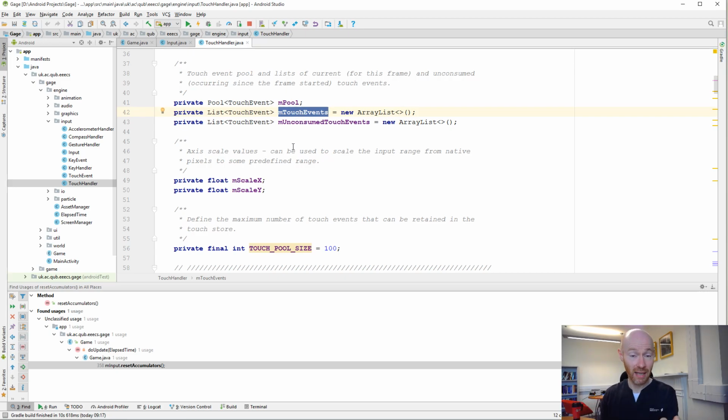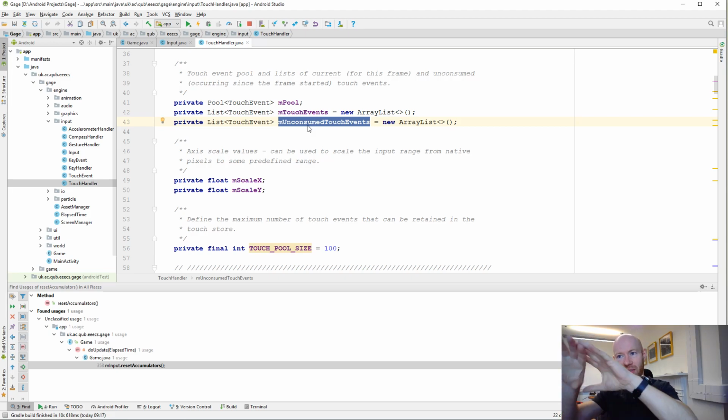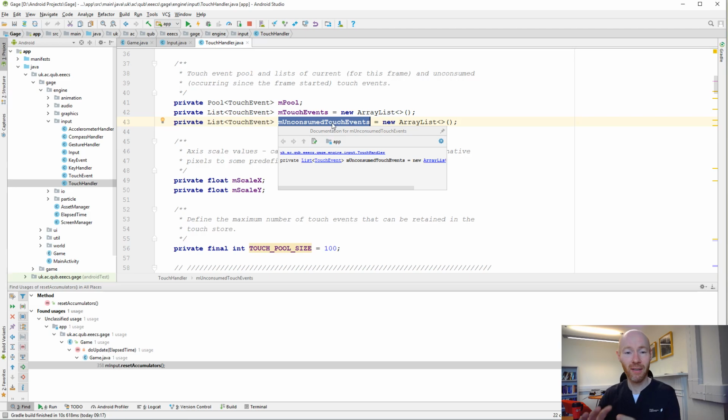touch events list. Now, when we're doing our update and when we're doing our draw, this happens over a period of time, so new input could come in. The player could be interacting with the screen mid-update or mid-draw. Any input that arrives in that process, we add it to our unconsumed touch events list. So this is new input that we'll get around to processing on the next update. We're basically just storing it. It hasn't been processed yet. We're going to add it all together and then we'll swap it over for the next frame.